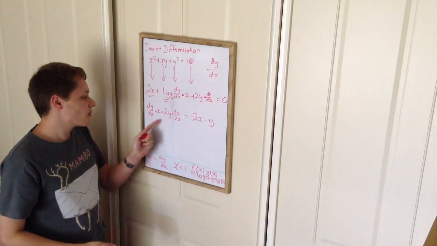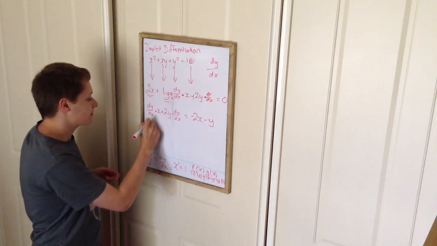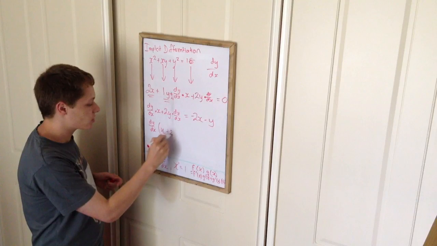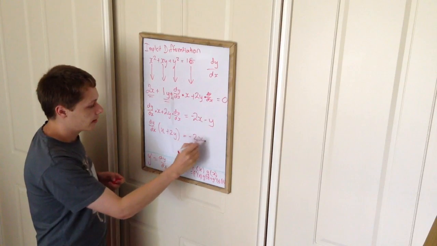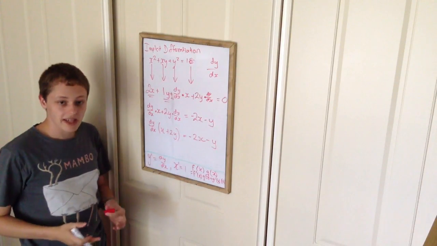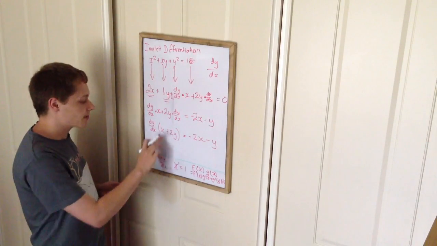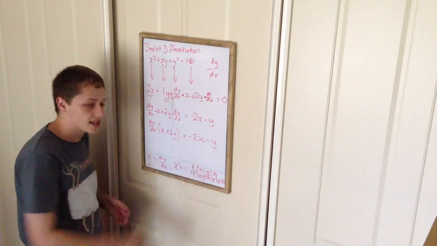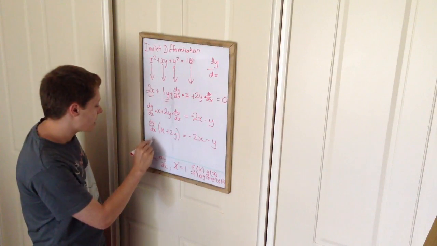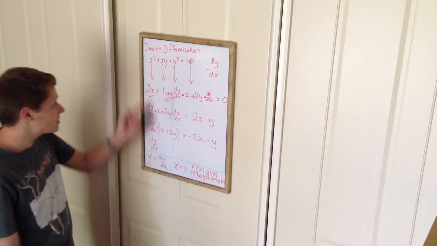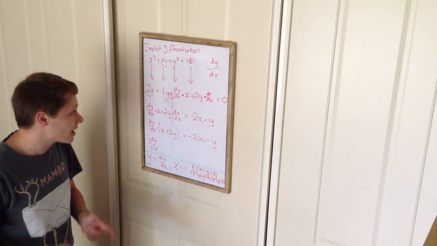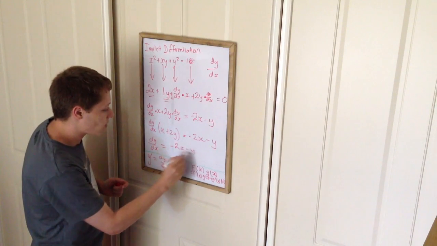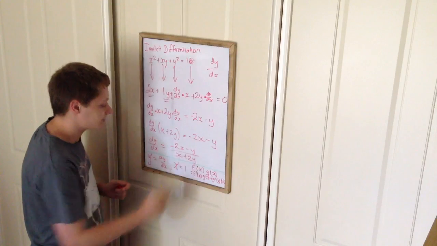Okay, so now that we've done this, we'll put the dy over dx as our common term, and then we just fill in the gaps. So we have x plus 2y. And lastly, we're just going to use a fundamental concept of algebra to move this to the other side. Because this is a multiplier on the left-hand side, it'll be in the denominator on the right-hand side. So, the derivative of our implicit equation, x squared plus xy plus y squared equals 18, will be equal to negative 2x take y, over x plus 2y.